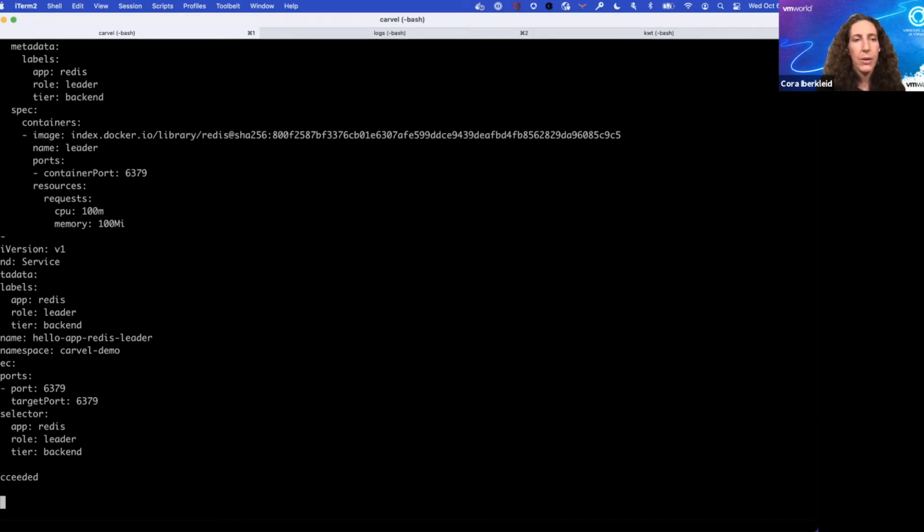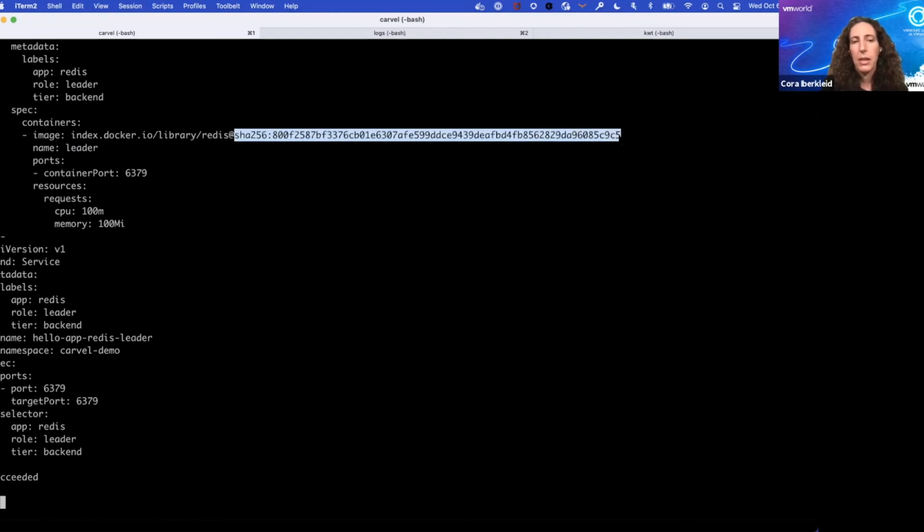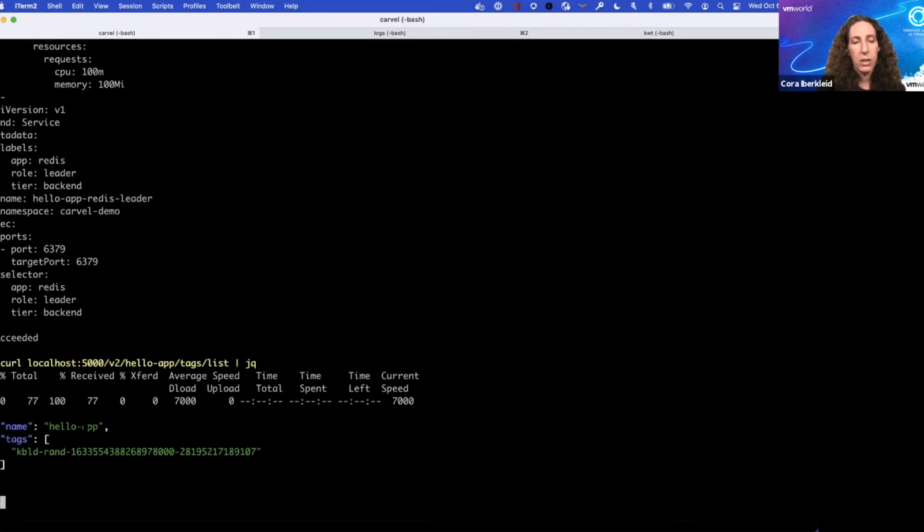So this YAML now, you can see the images don't have tags. Now they have SHAs. So now this YAML is much more reliable. If it's installed at different times in different places, we have a much greater guarantee of what's exactly going to be installed. Now that file, well, first of all, here's the image. So here's the image that was built by Pack and published to the registry. So that's also living out there right now. So now that's available to anyone who wants to deploy.